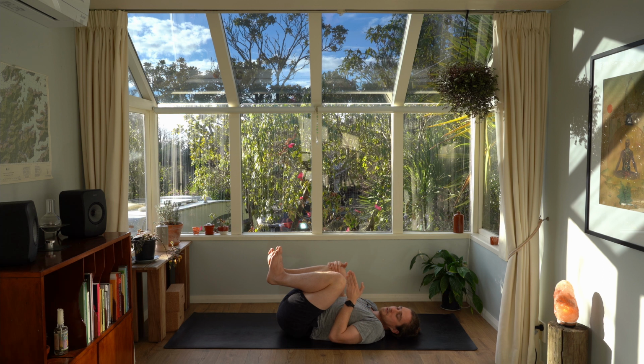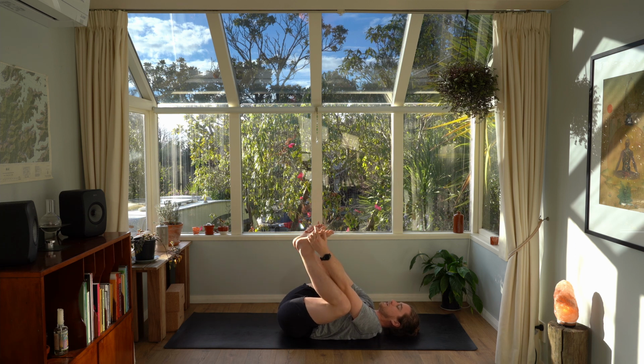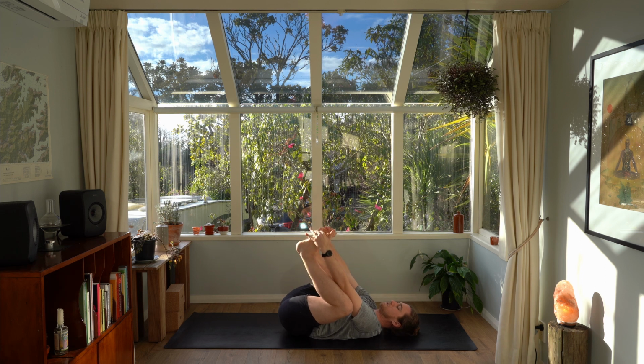your arms onto the insides of your legs and onto the outsides of your feet. Insides of your legs, outsides of your feet. And you're just trying to draw your knees down towards your armpits, towards your shoulders. And if you'd like, you can give your feet a little bit of a massage, a little bit of a squeeze. Sometimes that can feel quite nice.